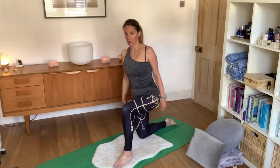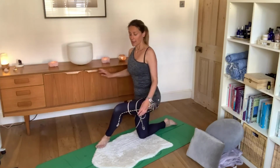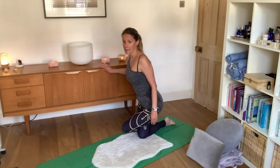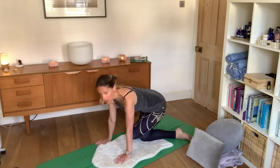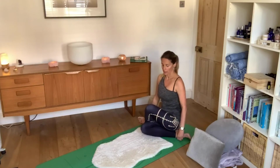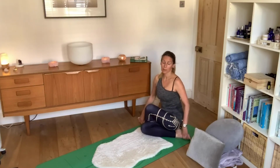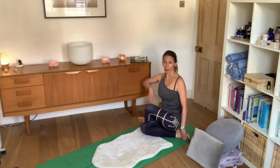You're going to take the left leg forward, walk it across, take it back so the knees cross, hands to the floor so you can separate the feet behind you, and then you're going to come to sitting between the heels. This pose is my absolute pet hate. So I'm being very brave sharing it with you.